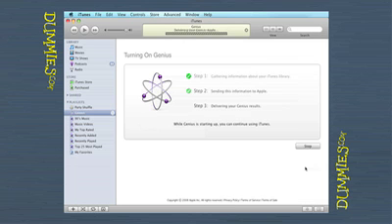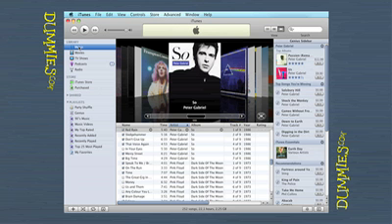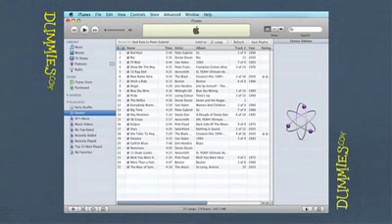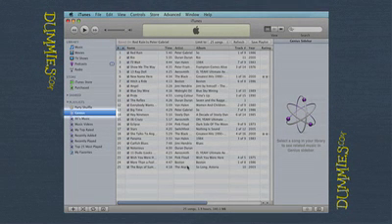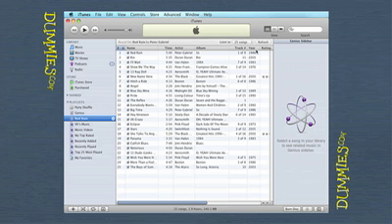The thing that makes Genius so wickedly smart is that it can help you get creative with your playlists. Just select any song in your library and click the Genius button. iTunes Genius then scours through the rest of your library to find great companion songs for the one you picked out. In the Source pane, you see the new Genius Recommended playlist. If you like the playlist that Genius put together, click Save Playlist and give it a name.